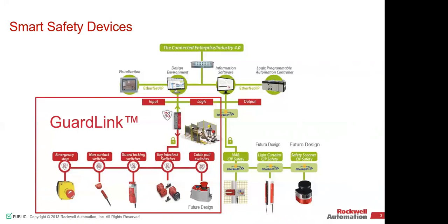You can either put an Ethernet IP chip in it. An Ethernet IP, like in any of our devices, would enable that device to actually communicate to a PLC or to another higher level system. And we do have that solution as well on my left-hand side. If you see all these designs, these are our SIL safety Ethernet IP devices that already have Ethernet embedded in them. But what about other devices? For example, e-stops, non-contact switches, guard locking switches, interlocks. Ethernet IP is not the best viable solution because, number one, putting that in makes it very expensive.